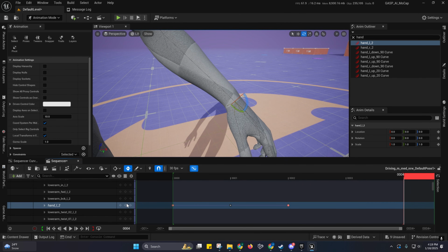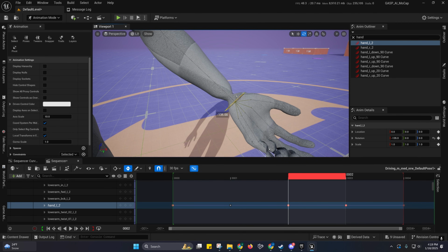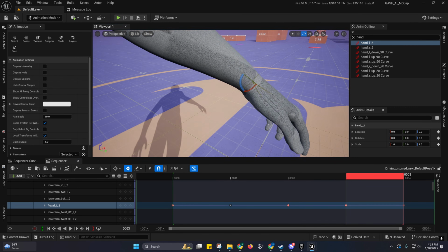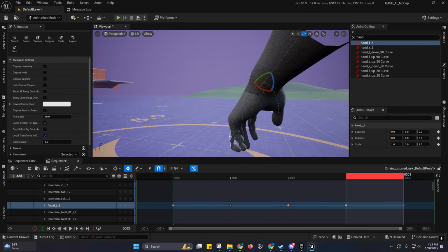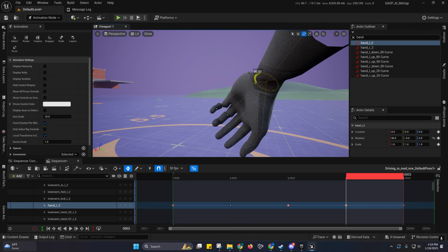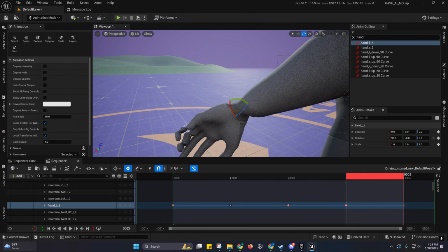And I'll go ahead and key these frames. And so that's 90. That's 180. And we'll do 90 this way.